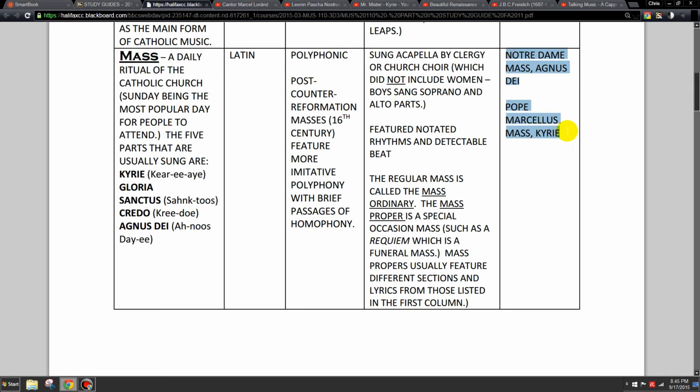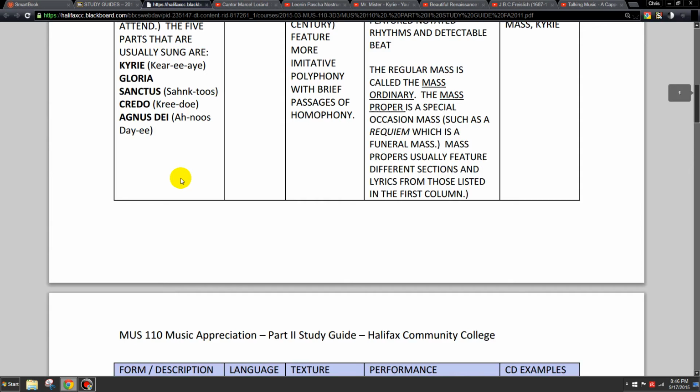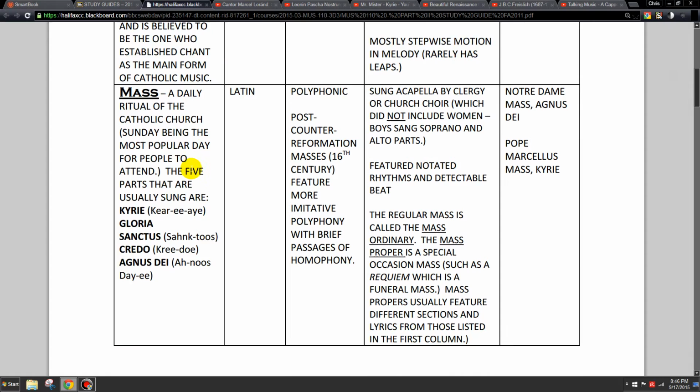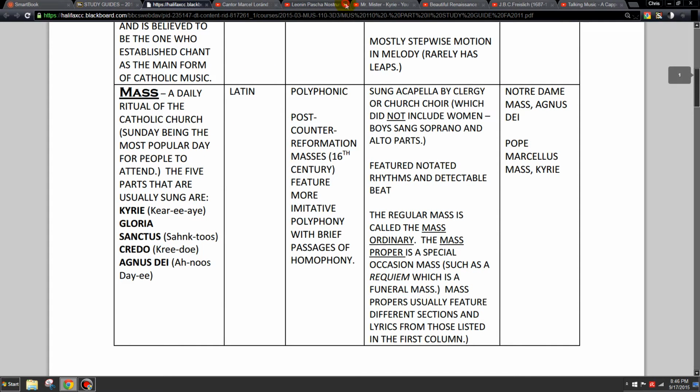And we do have, again, two examples. The Notre Dame Mass is more in the Middle Age style. The Pope Marcellus is more the Renaissance style. And even though the Pope Marcellus Mass was not necessarily written in response to the Counter-Reformation, it definitely shows the trend towards the reforms of the Counter-Reformation. All right, so hopefully that made sense. It's hard to cover such vast periods of time and talk about all the many changes in a pithy way, so I apologize if it's a little confusing at times.